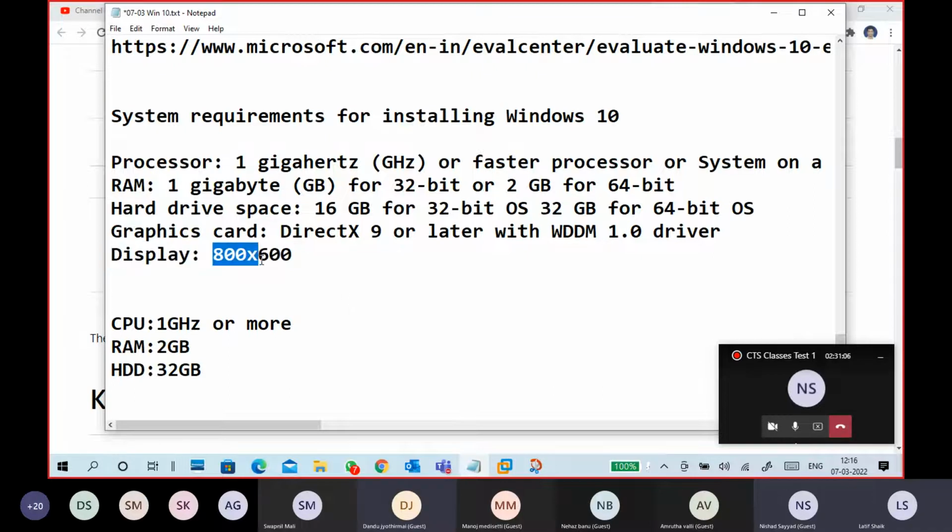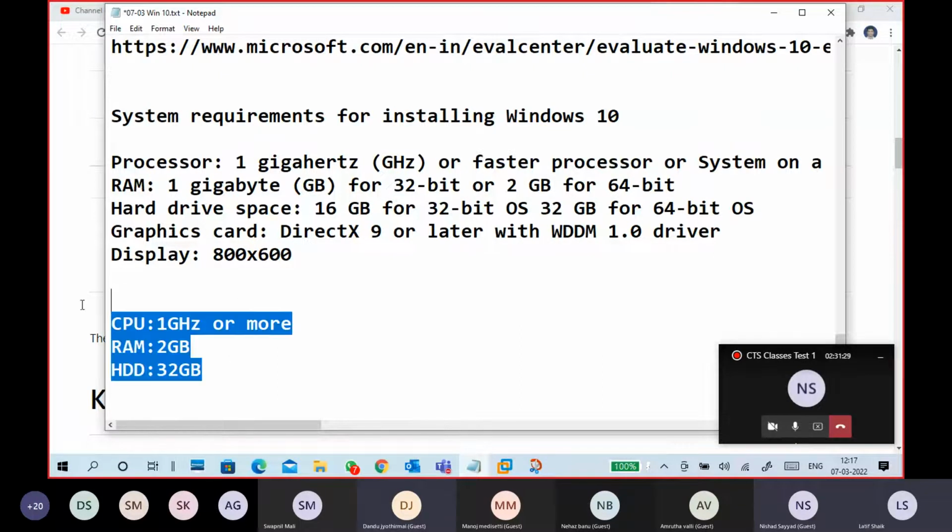Okay, so this is lesser. Lesser is better, meaning even small screens, like 11-inch screens, can be used. With small pixel screens it is also very easy to install Windows 10 and work with it. That is pixels.